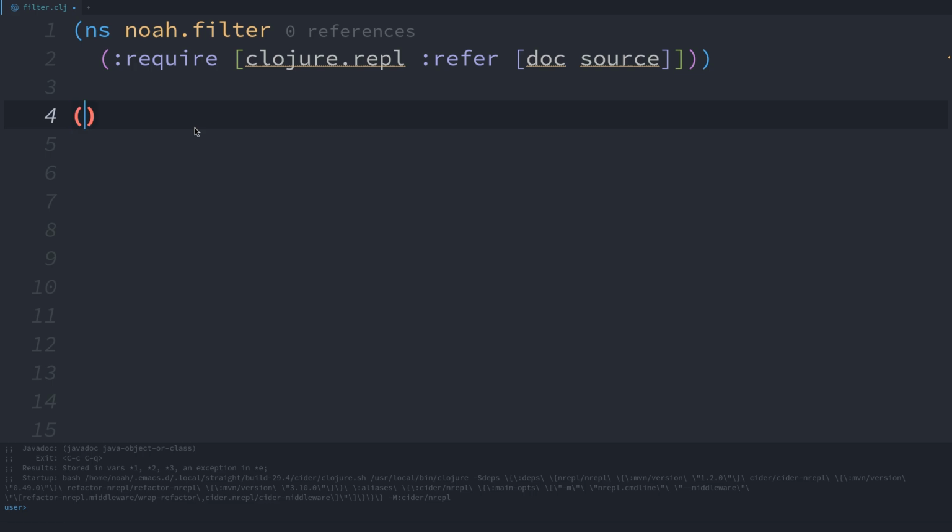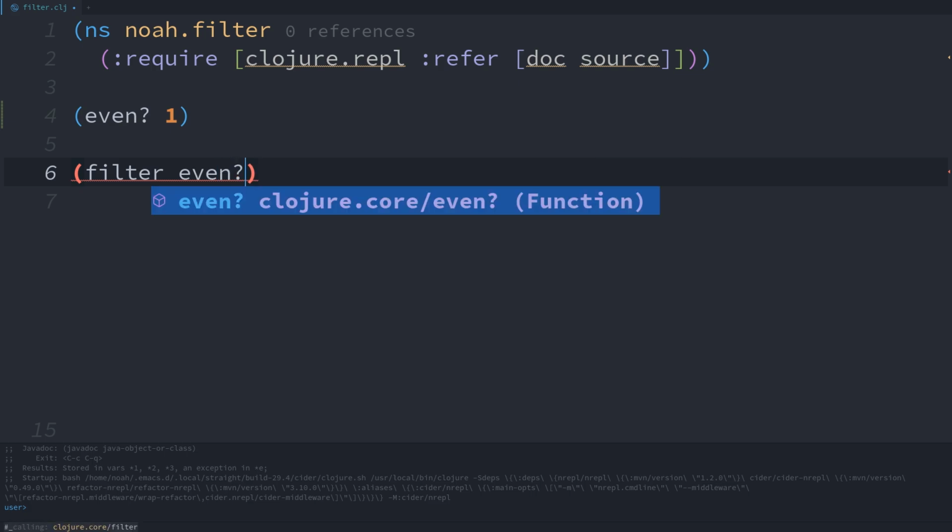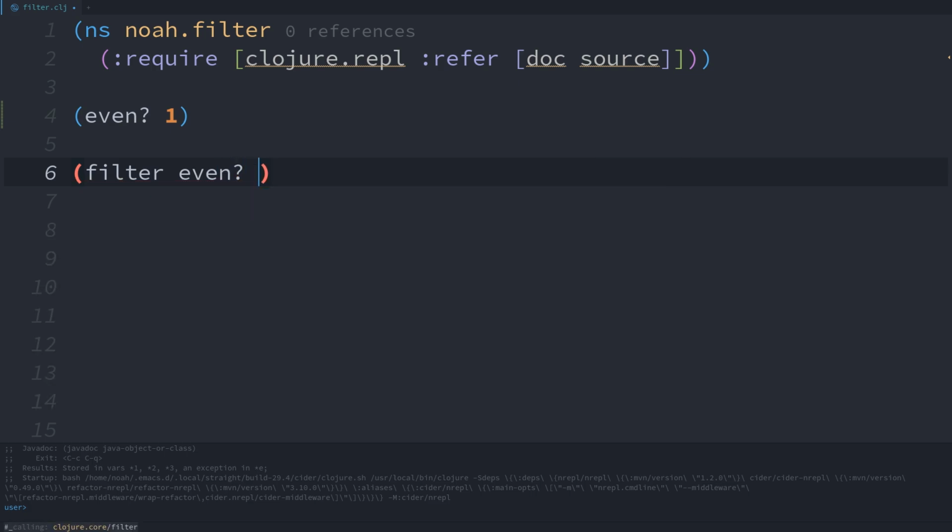So let me give you an example of a function that evaluates to either true or false. So even, if it takes 2, it's true, but if it takes 1, it is false. So what filter does is that it takes this function that evaluates to either true or false, and then it goes through each element, each item in the collection, and it applies even.